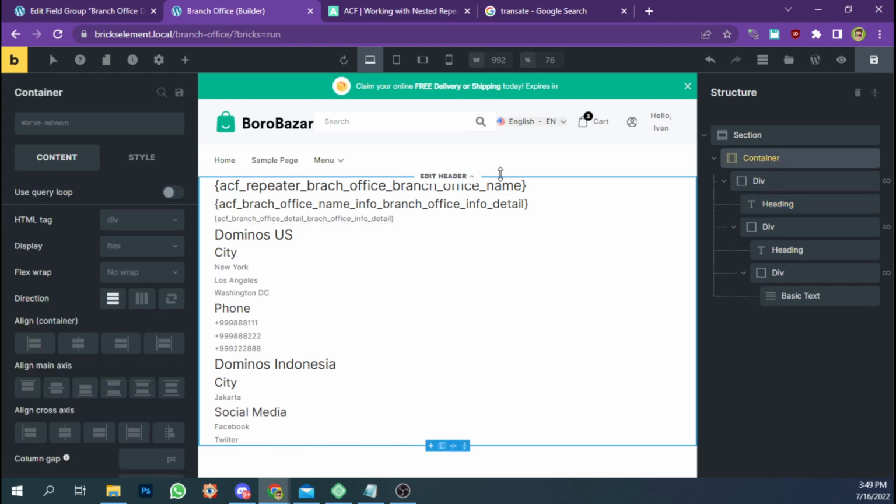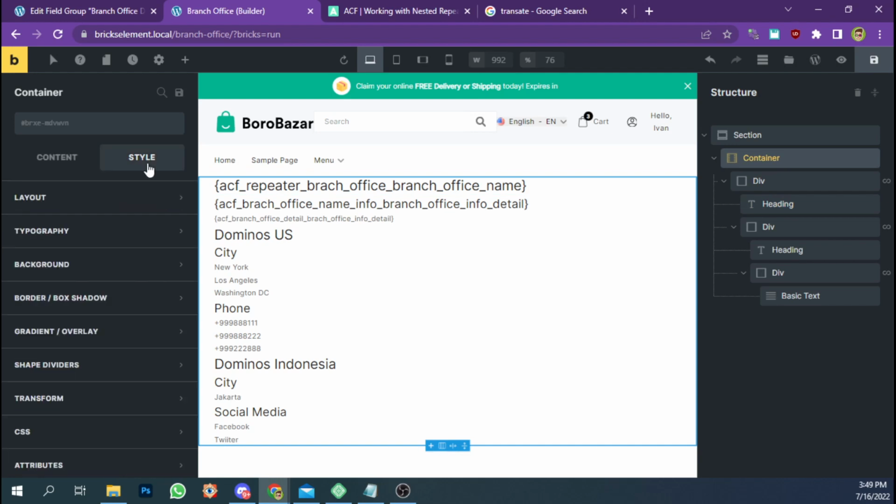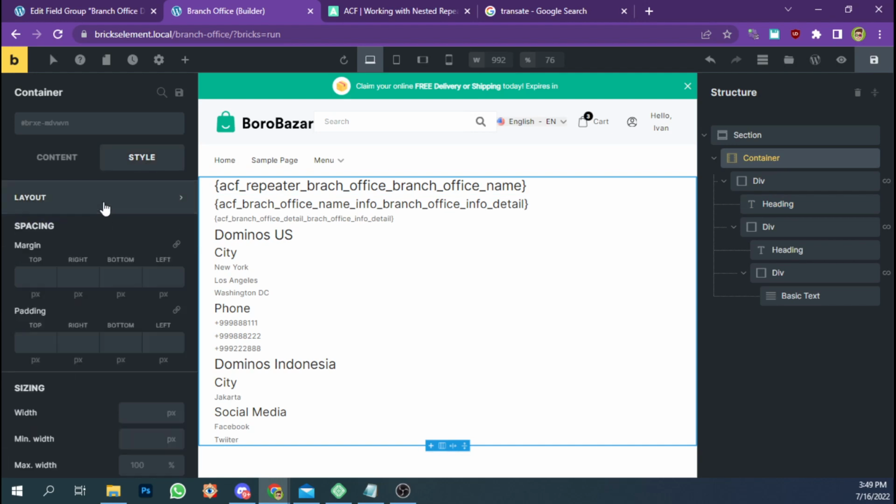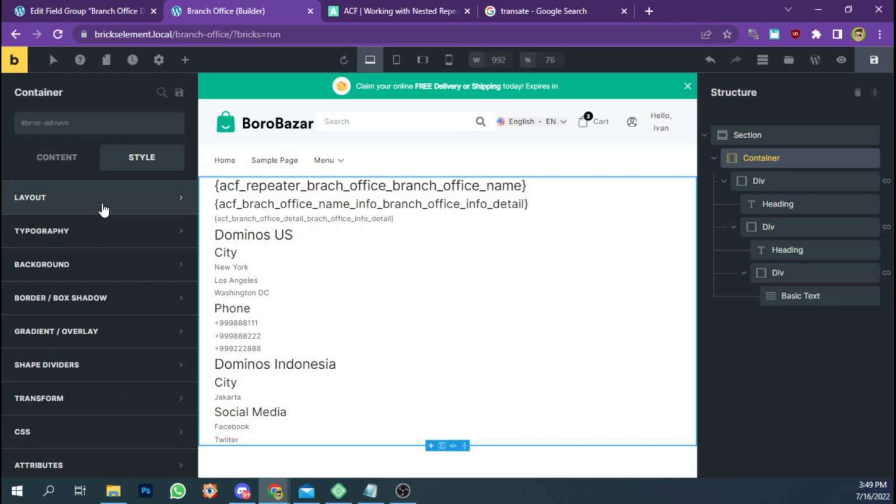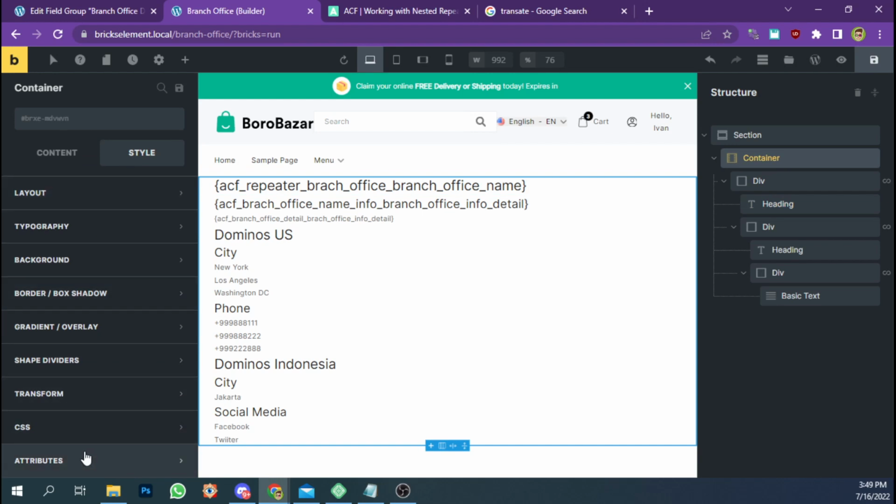and I'm gonna create a CSS grid, because I need it to display as columns and rows.